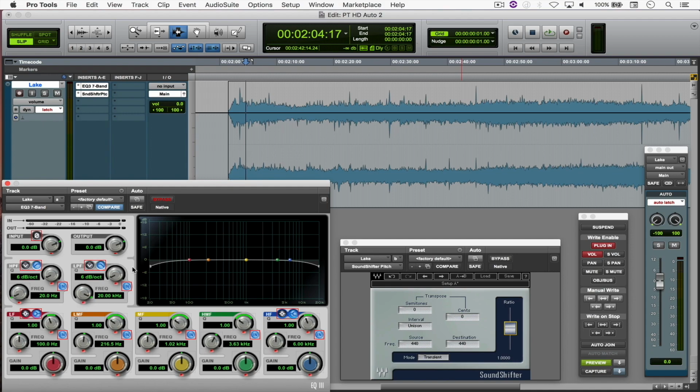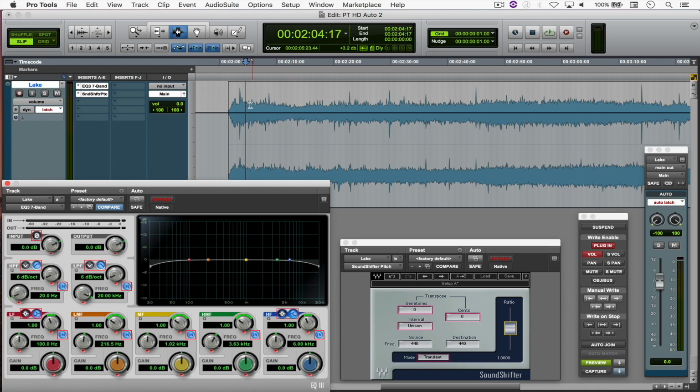Now, the other way to activate and deactivate automation, the faster way, is by simply holding Control Option Command and clicking Auto. Now, all of our parameters went back to normal, and when we click there again, everything goes back to automation enabled. Let's do the same thing to our pitch shifter, and now we are good to go.